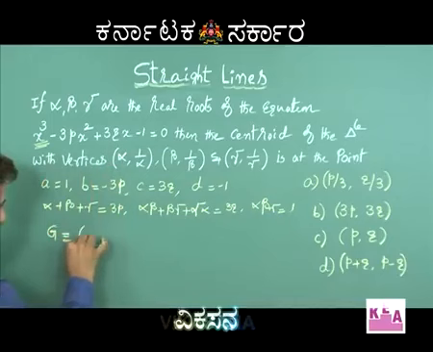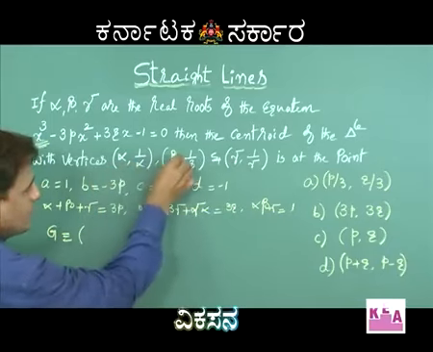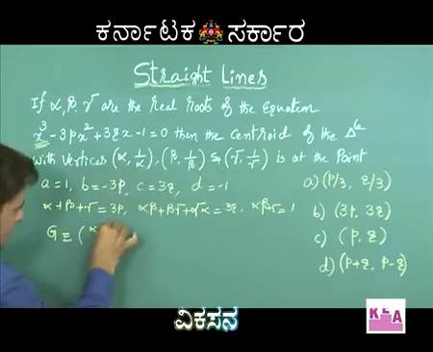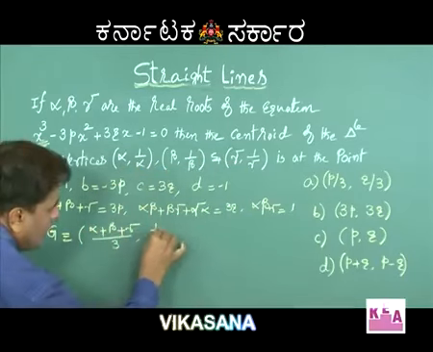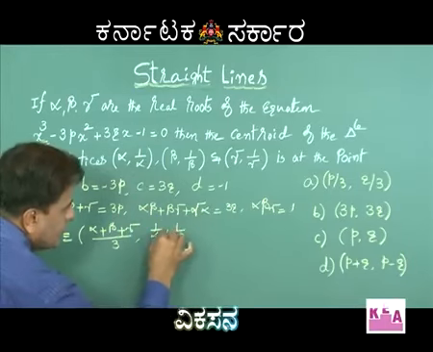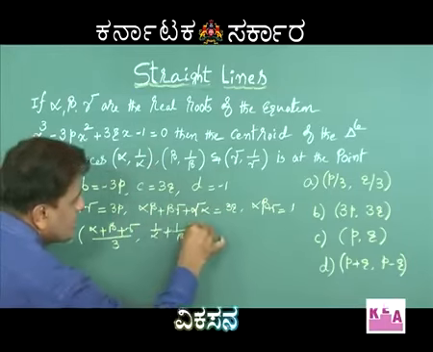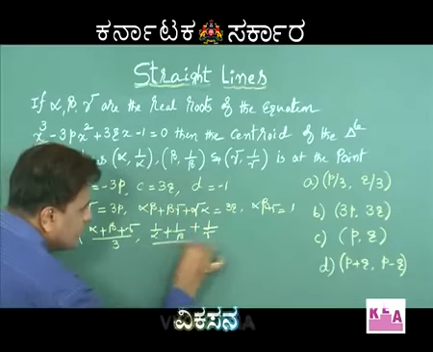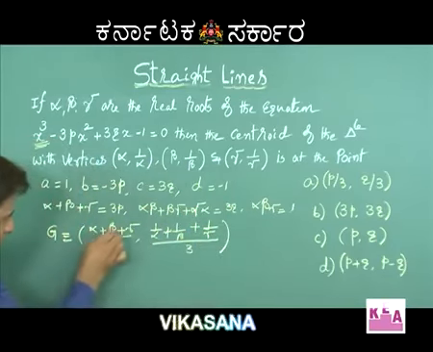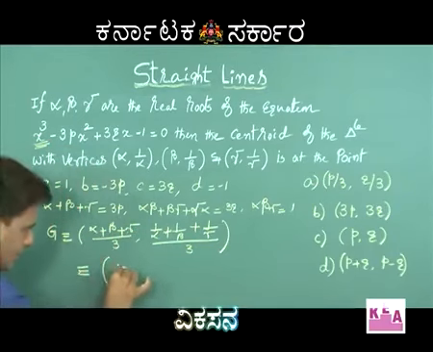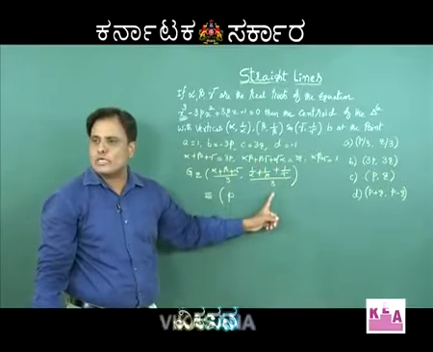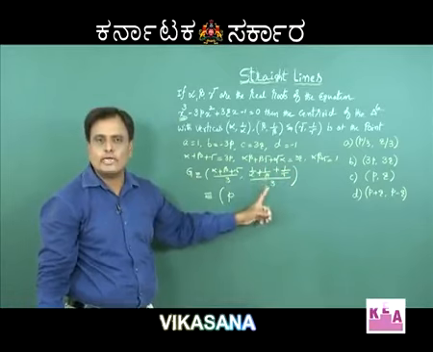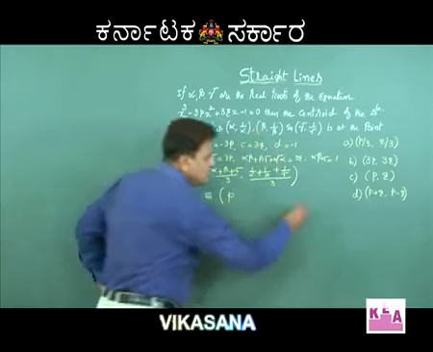Can anybody tell me, the coordinates of the centroid is the average: alpha plus beta plus gamma divided by 3, comma, next 1 by alpha plus 1 by beta plus 1 by gamma divided by 3. Here alpha plus beta plus gamma is equal to 3p, so the x coordinate comes p. In the entire options only one p is visible, so no need to calculate the second coordinate, and definitely the right option is C.